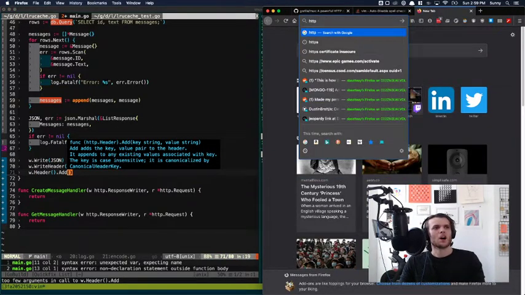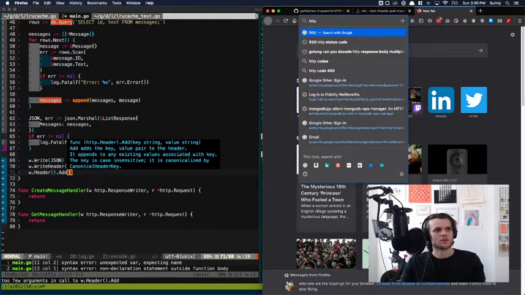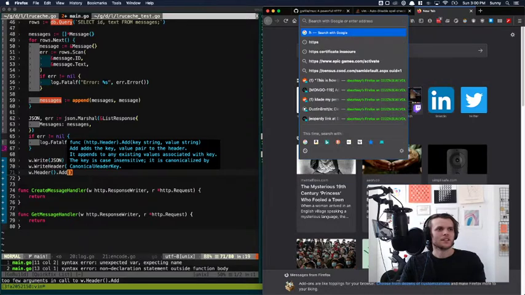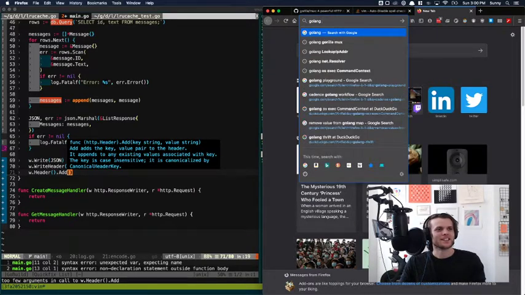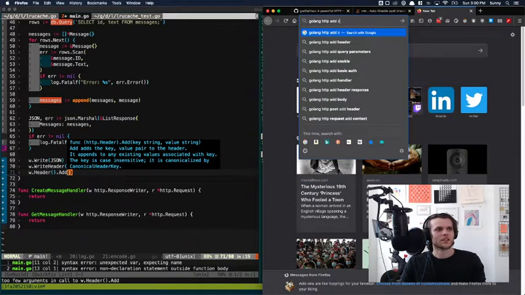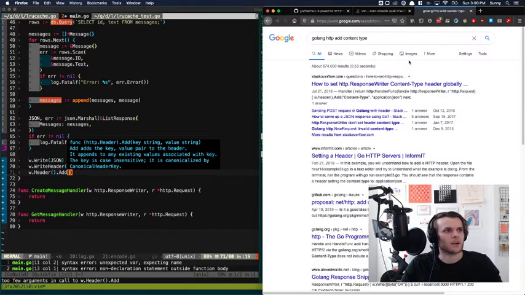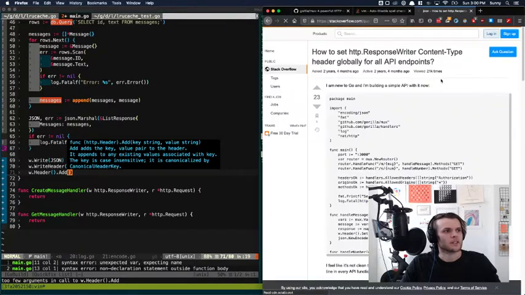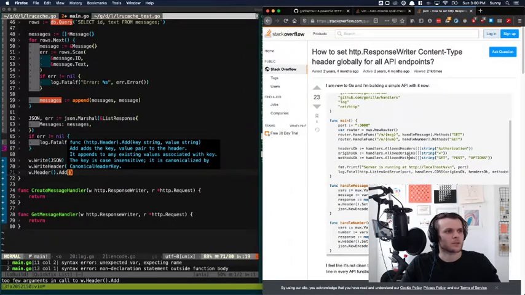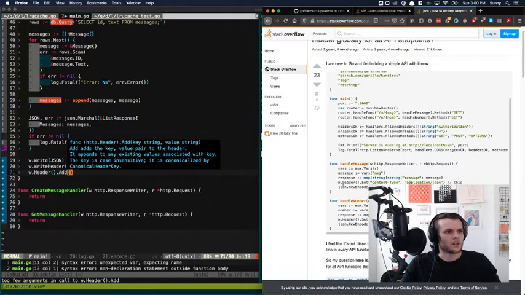It's content type, that's what we need. I'm just going to cheat a little bit. Golang, how should we add content type? I think it's just like header add. I'm sure they have a, okay, so header set. Okay, that's what it is.